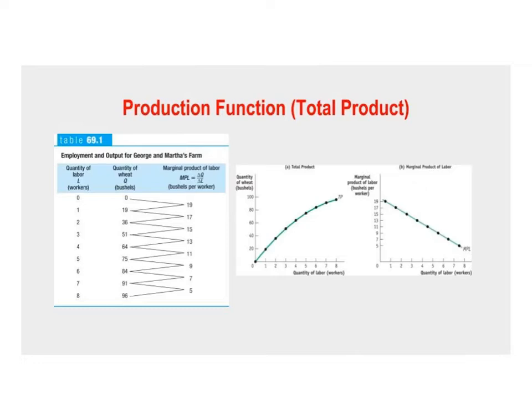This next slide demonstrates the relationship between the production function and the marginal product of labor. You will see the table to the left where there is a list of laborers, a list of the total quantity of goods that is produced, and then finally what the marginal product of labor is per worker. The total product curve is the curve that will result from the production function. One worker will provide 19 goods. Two workers will produce 36 goods, and so on.